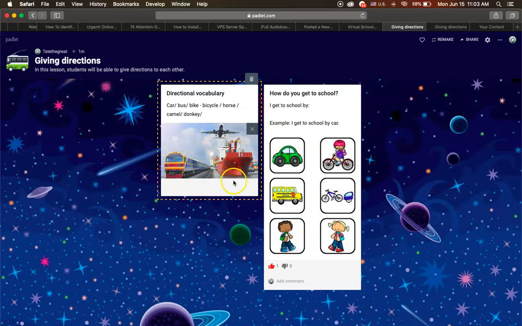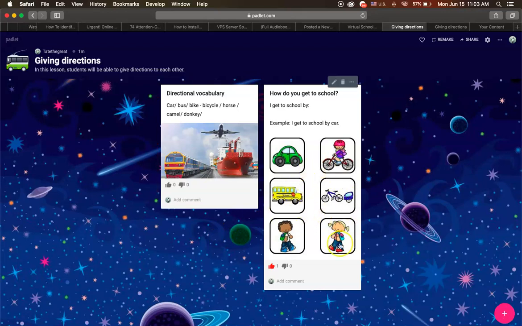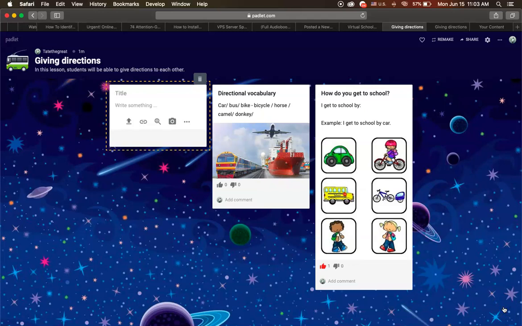So you can kind of differentiate and get stronger students to make sentences using the new vocabulary, so that the easier ones you can still use for the lower level students, and then you can challenge the higher level students with new and unexpected vocabulary. So, you just keep going. So that's literally how it works. You keep adding until you have all the Padlets that you want to have for your lesson.